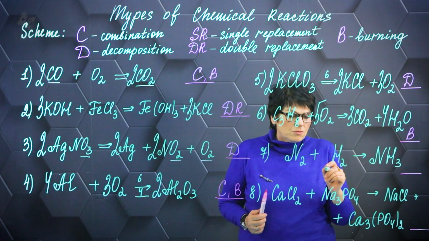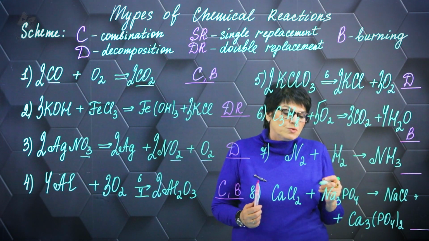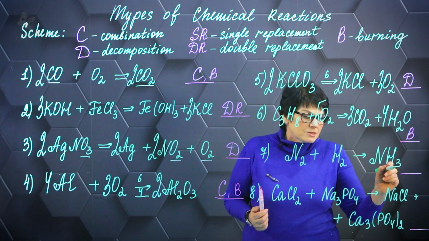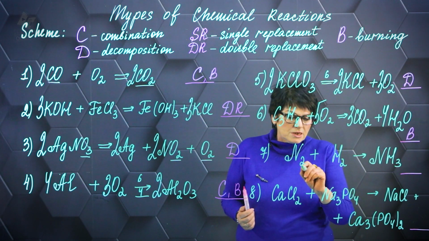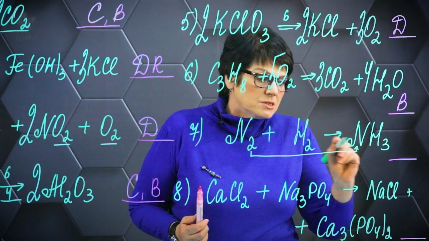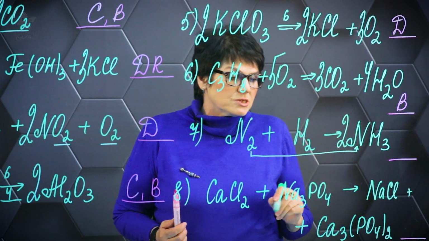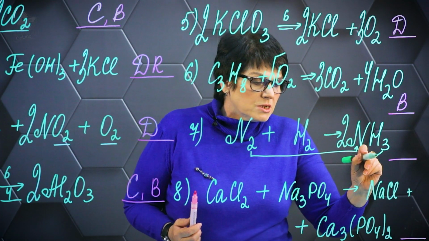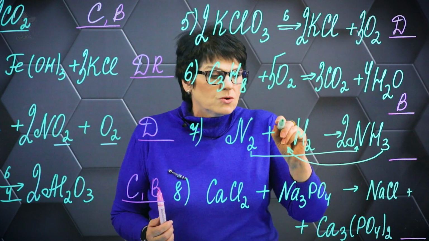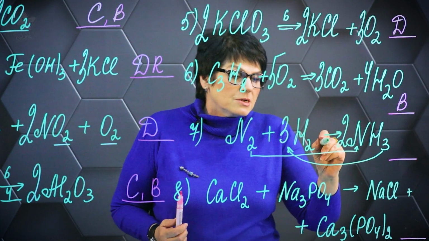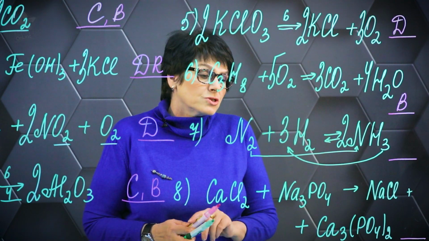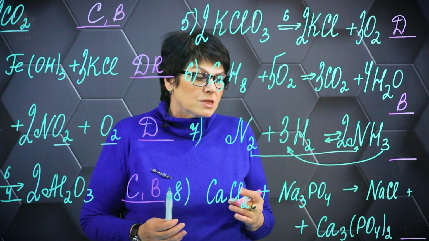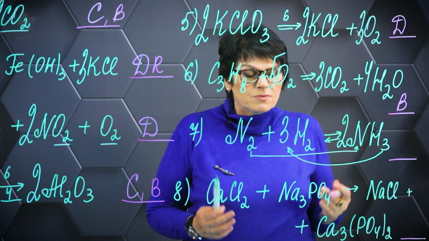So we're going to start equating. And here we can use a technique that sometimes works when we have indices that are placed accordingly. See, there's 2 nitrogen on the left-hand side, and there's 1 here. Then, to equalize, we can put 2 here. And the existing index 3 goes here as a coefficient. This is not always or very often the case where you can do this in terms of equalization. But it's not good for all examples, alas, only for some.